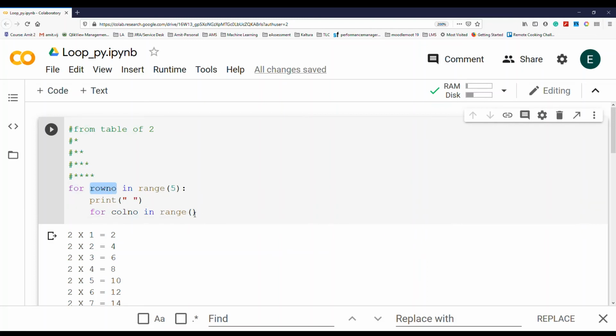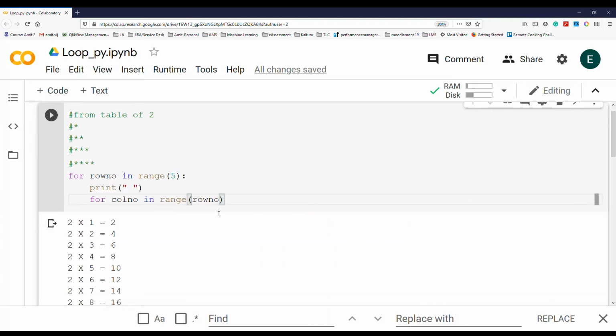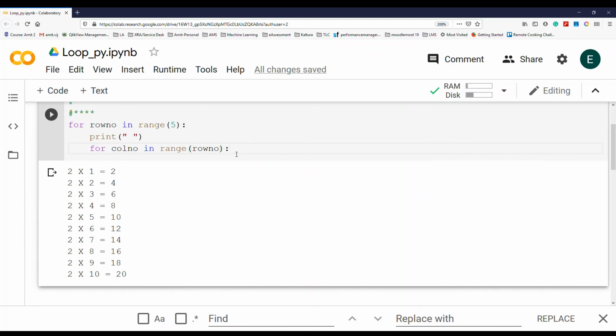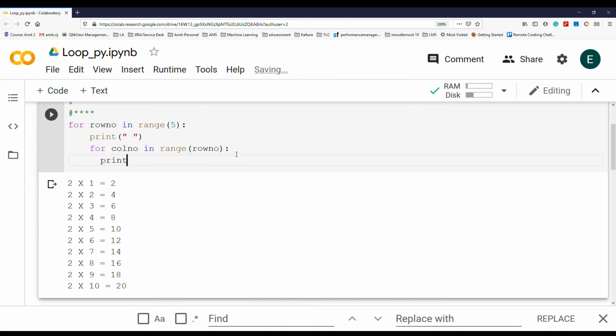So I will add the same colon here, row number, colon, and we use print again. Remember what we want to print is a star. Let's see the result first and then we'll discuss further.